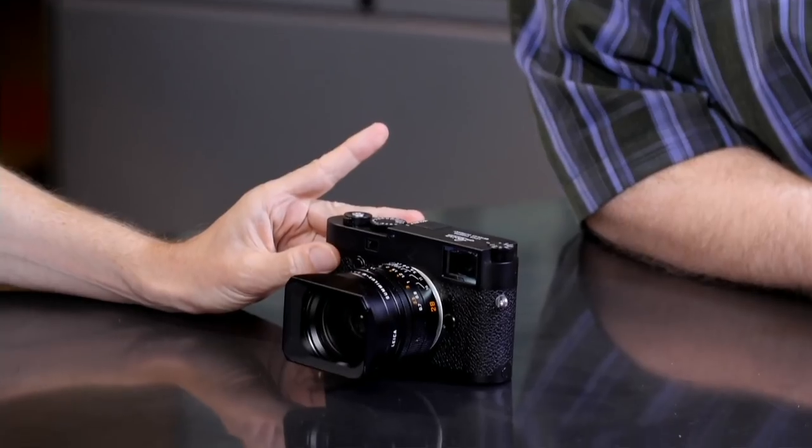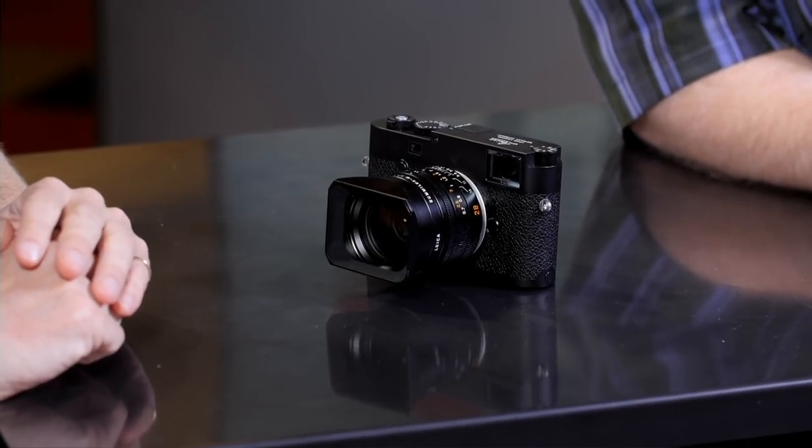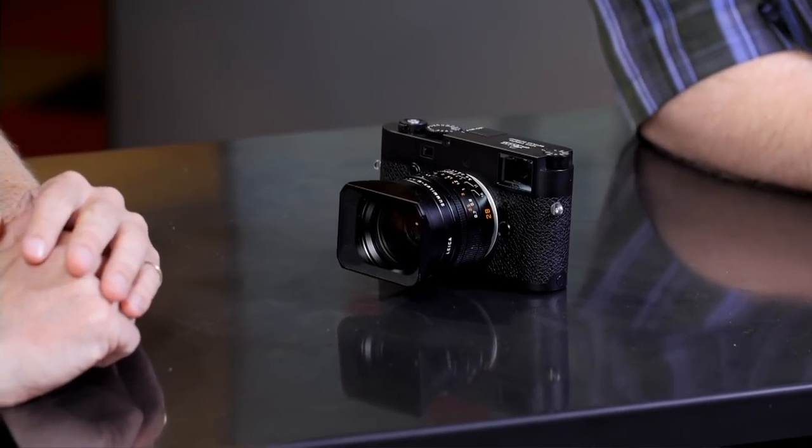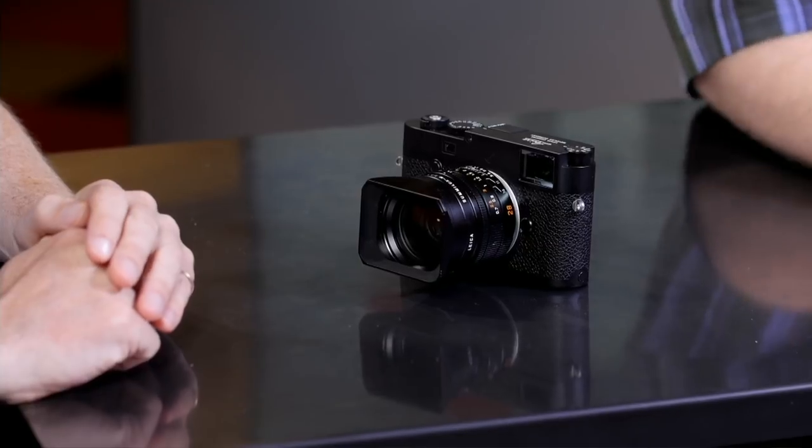The body is around $8,000 and does not come with a lens. Leica lenses start around $1,900 for something like a 50mm f2.4, which is very small. There are also Zeiss options ranging from $800 to a couple thousand depending on the lens, and Voigtlander — another German lens company now manufacturing in Japan — is kind of the budget brand for M-mount glass. There's also a company called Seven Artisans which makes a 50mm f1.1 M-mount rangefinder lens for around $300.